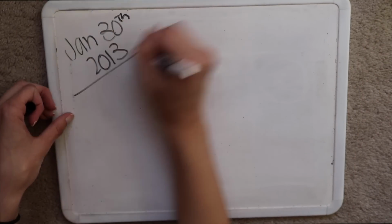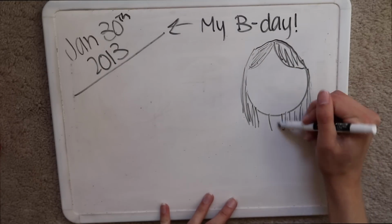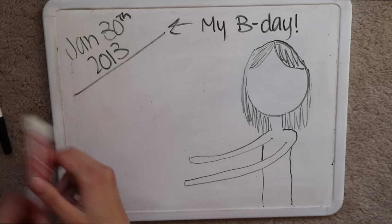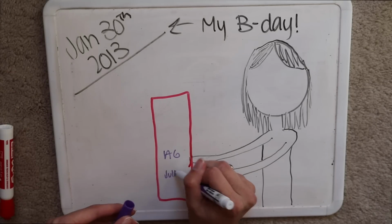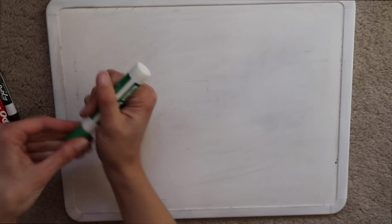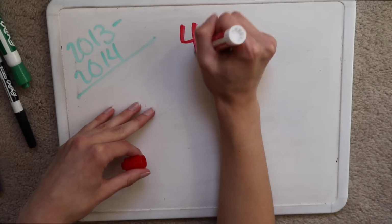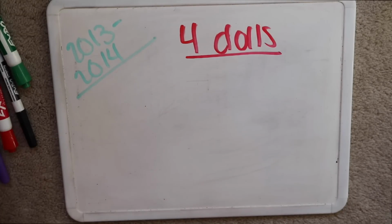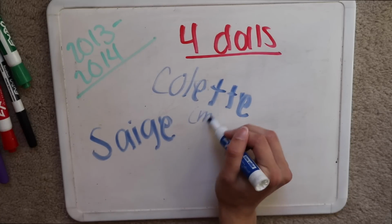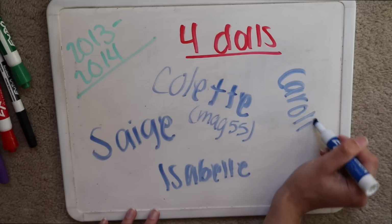For my birthday on January 30th, I got Julie Albright. I was so excited to get my first doll from my parents, if that makes sense. Like, they actually bought her for me. I didn't actually pay for her with my own money. During the time period of 2013-2014, I got four AG dolls. And those dolls were Sage, Isabel, Colette, which is number 55, and Caroline. Caroline, I got for Christmas in 2014.